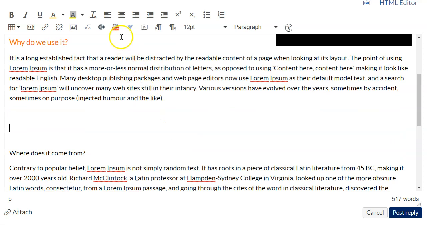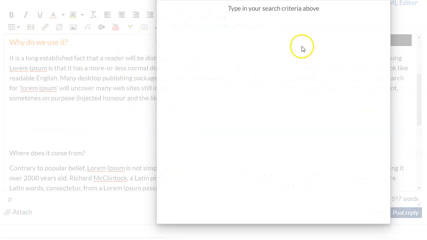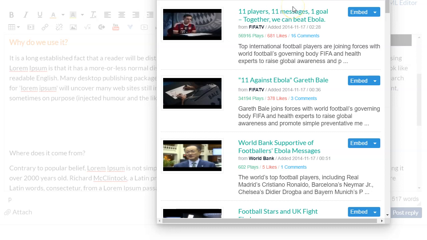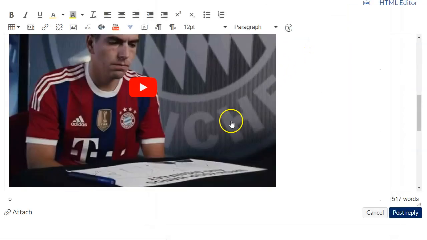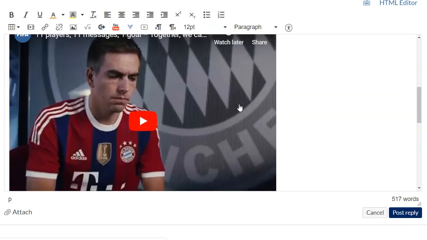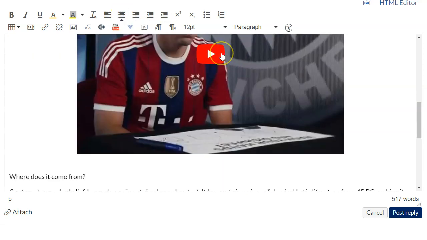Alternatively, you can use the YouTube option. So click YouTube. You would now enter the search term and press return, and you'll see that any similar results will appear. If you've copied and pasted the title of the video into here, it's likely that the video will come up very close to the top. You can then select the embed option and choose a size to add the video in. This one I'll choose medium, and you'll see the video is embedded into that page. If I click to the space on the right hand side, I can then click align center, and that moves that into the middle of the page.